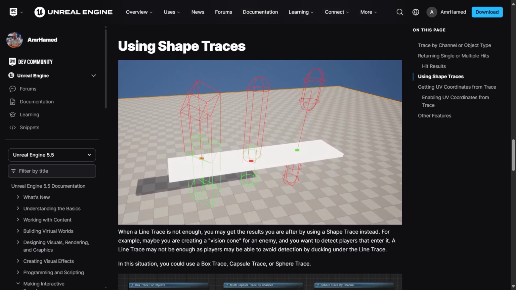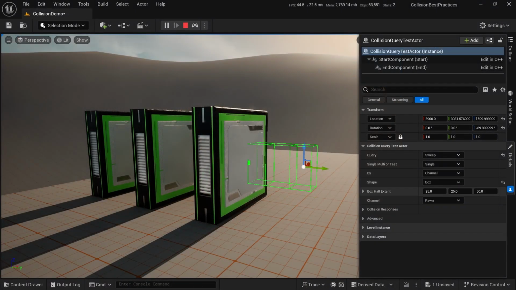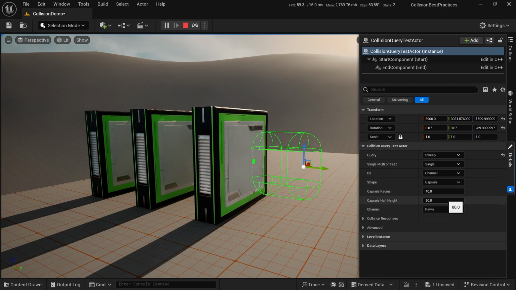And shapes can either be a line, a sphere, a capsule, a box, or a primitive component, which, as we discussed in collision geometry, is made of simple collision primitives or complex triangles. The type of the shape and its volume impacts the cost of the query. But we will talk about that later on when we discuss collision performance in the next part.